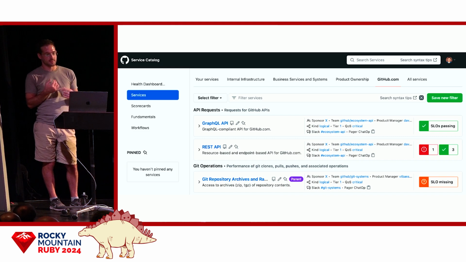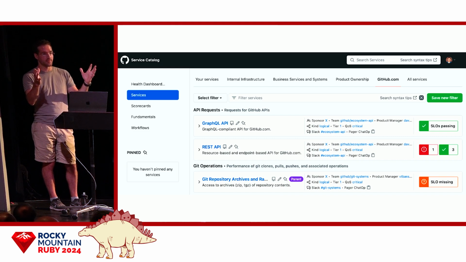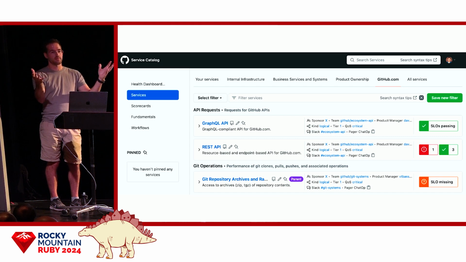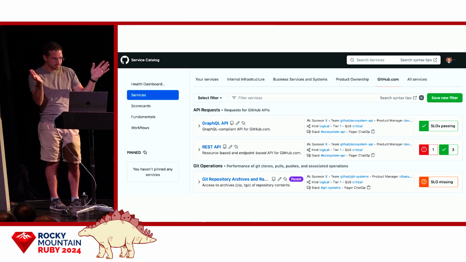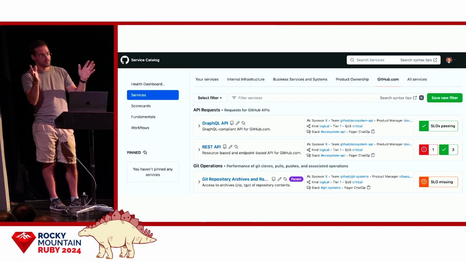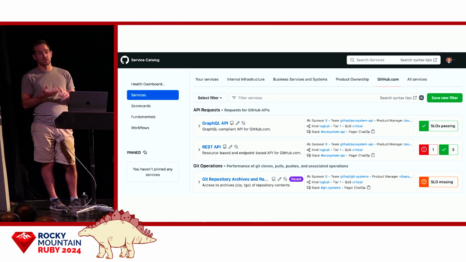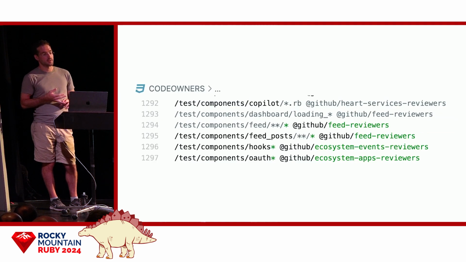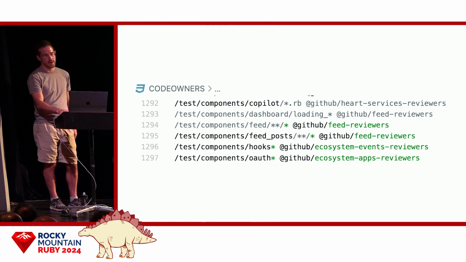And basically what it means is that for every chunk of our routes file, effectively, we group it together and we have an SLO, hopefully four nines, an on-call rotation, and a chain of command up to a VP. And we enforce that in code. So we use code owners. We basically assign these GitHub teams to specific folders or files.